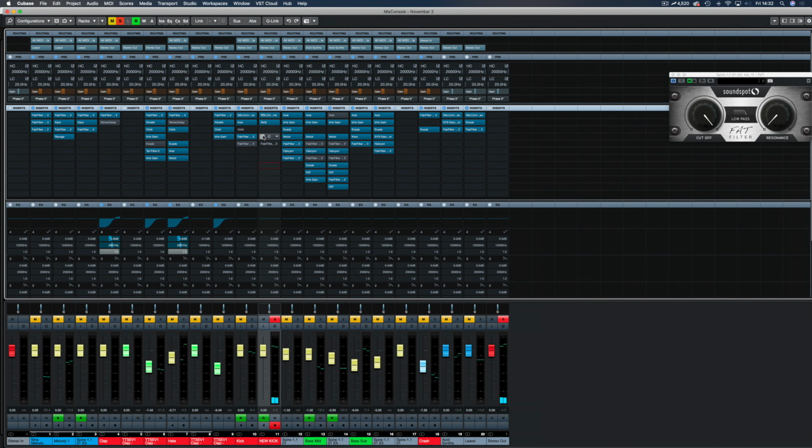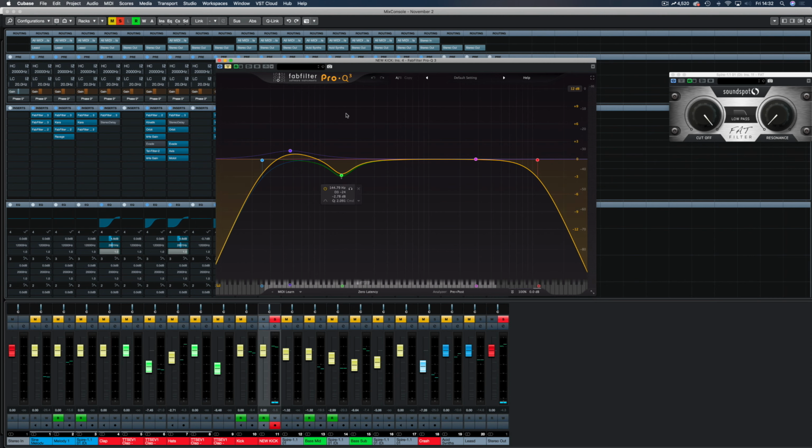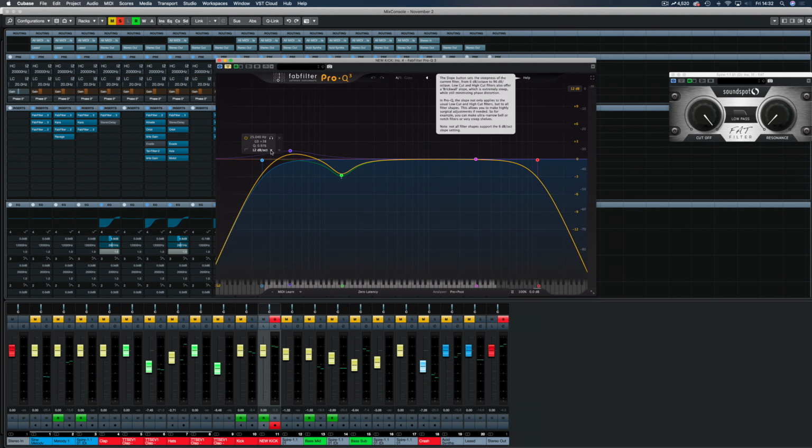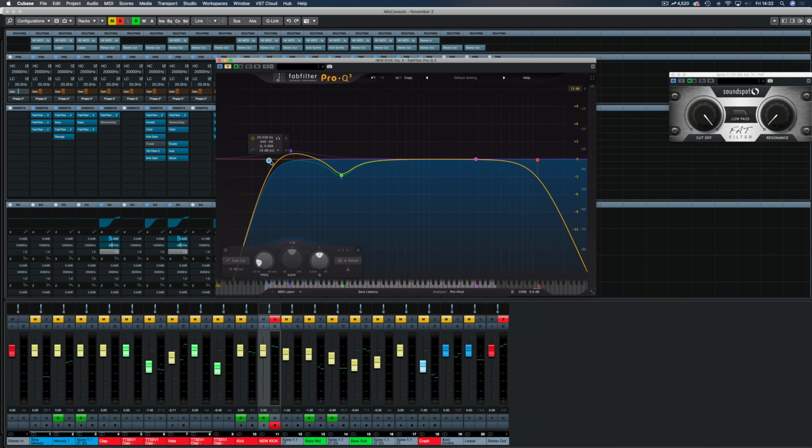And then finally, we have the EQ, so we'll just turn that off a second. And you can see I've removed a little bit of additional boxiness there. It's quite a drastic cut, and I've boosted the fundamental area of the kick just to give it a bit more weight on top of that compression. And then there's a roll-off here, which should be at 30, and the slope should be 12. Damn these Magic Mice for Apple. And then I've just done a bit of a high roll-off as well, because the click was a little bit too wild. And that just brings it under control a little bit. You can see I brought it down to 11,000 hertz there.